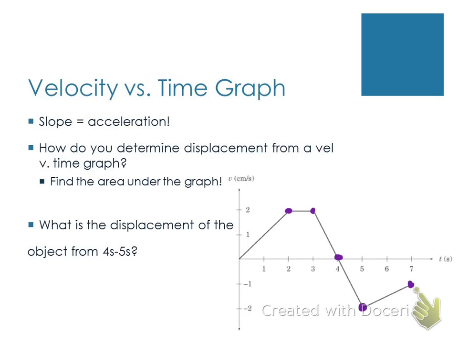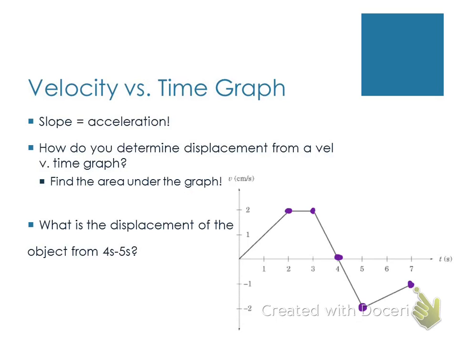This is where it gets tricky. We went backward really quickly from 4 to 5 seconds. From 5 to 7 seconds, we're slowing down, but we're still moving in the negative direction, so we're still moving backward. That's a little bit more confusing. Just because our slope is positive doesn't mean we're moving in the positive direction. It means we have positive acceleration, but I'm going to get to what that means later today. Slowing down in the negative direction. So we're moving backward, but we're slowing down.